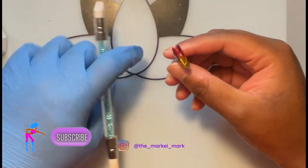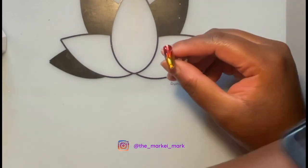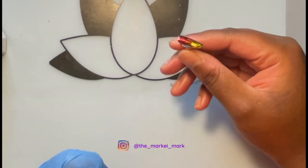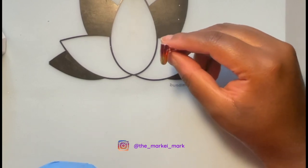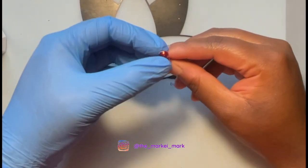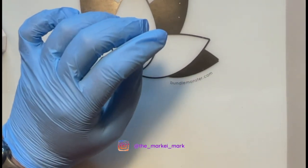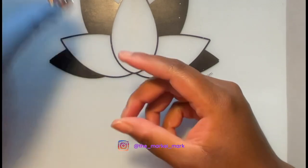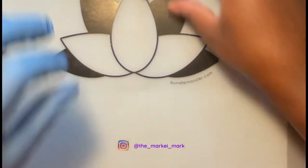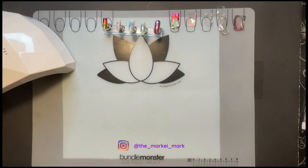Mm. I'm guessing it may have been the glue, or maybe I'm guessing because it didn't work last time. However, comma, it worked this time and a lot better. Yes. Should I try that old glue? Okay. Oops. Okay. Hold on. He made a good point. Let me go try that real quick.